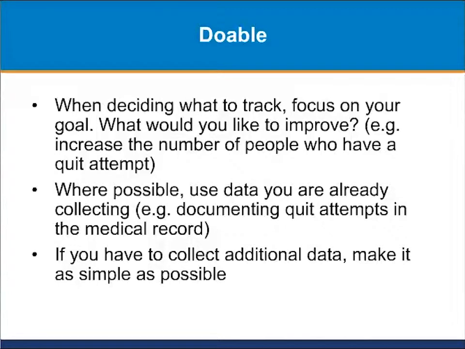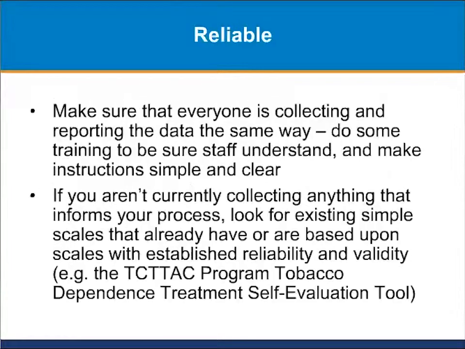If you do have to collect additional data, just make sure it's as simple as possible. That could mean, in the process, for example, putting a question or two about tobacco use in a screening form or in an electronic medical record, and really not making it a big, large questionnaire.